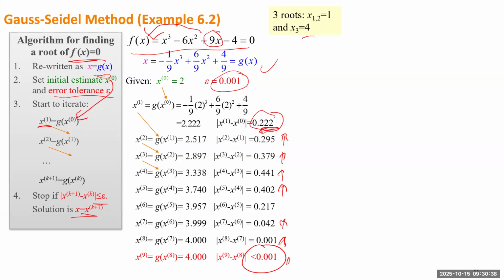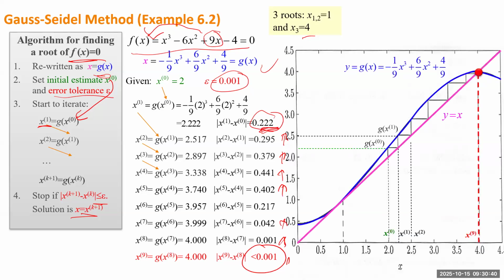and finally it gets to the true solution. If you visualize this process, for the transformed equation, the right-hand side keeps pretty much all the nonlinear information, which is the blue curve. The left-hand side is just a straight line. So the Gauss-Seidel method is equivalent to finding the intersection points between two curves, between the nonlinear curve, which carries all the nonlinear information of the original function, and the linear curve.